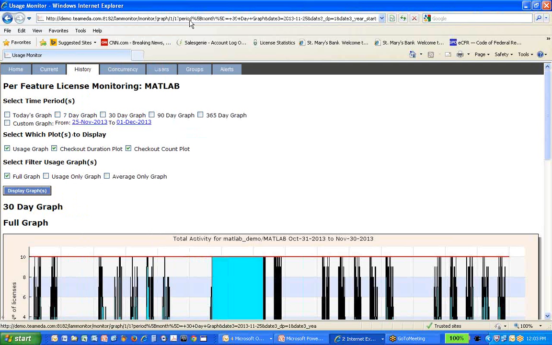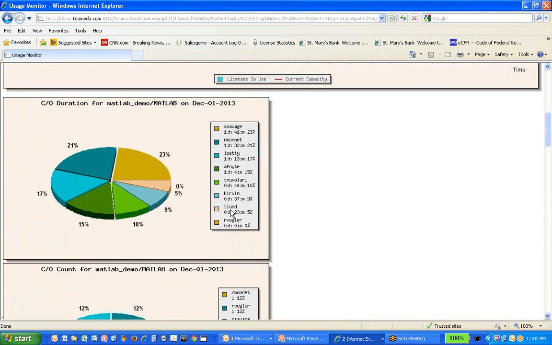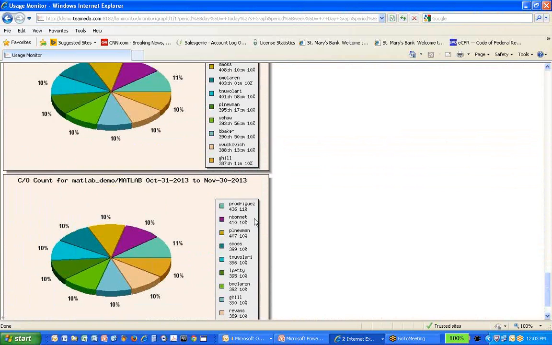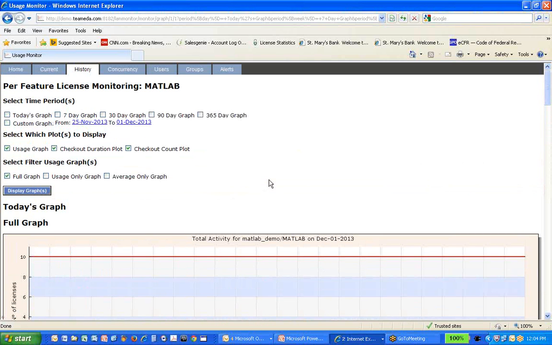So that's a quick way of creating direct access for casual users. I also wanted to point out how we can create multiple charts. So this is just a 30-day graph, but you could easily create, let's say we want to create 3 different charts. So now I'm doing today's graph right here. This is today's graph, and this is a 7-day graph, and this is the 30-day graph, all at one URL. So that URL could actually create all 3 periods if you like. So you can do multiple graphs on the same page if you like.